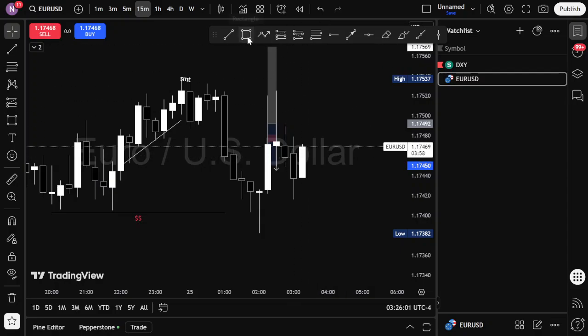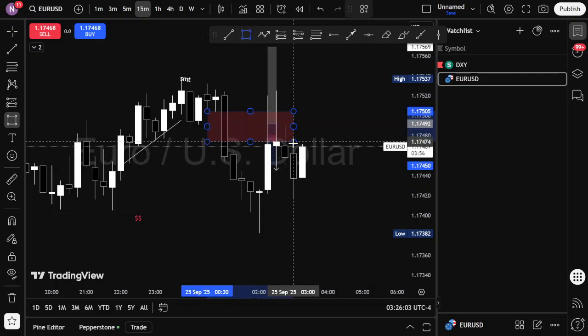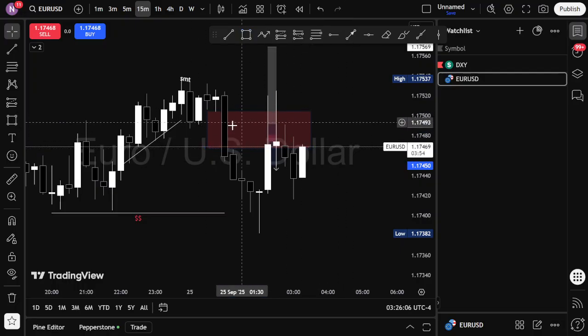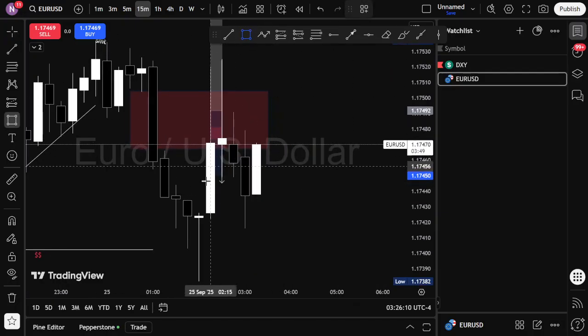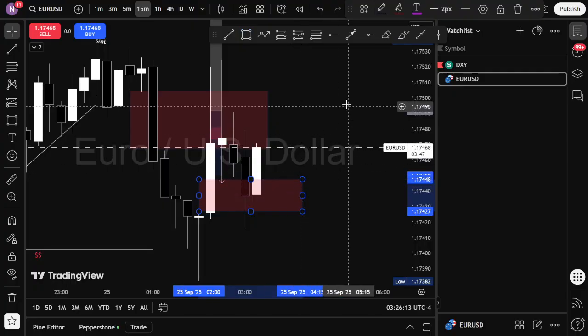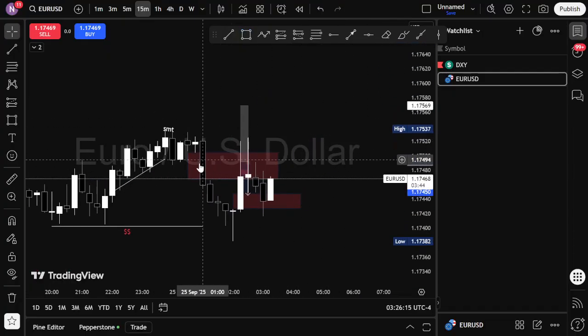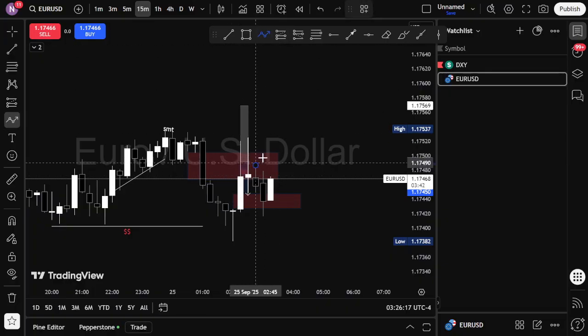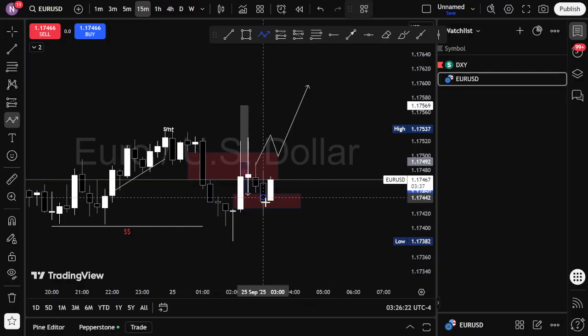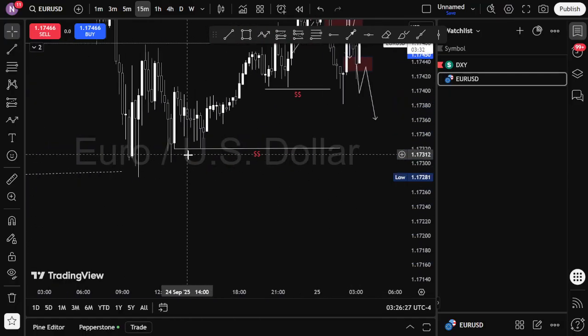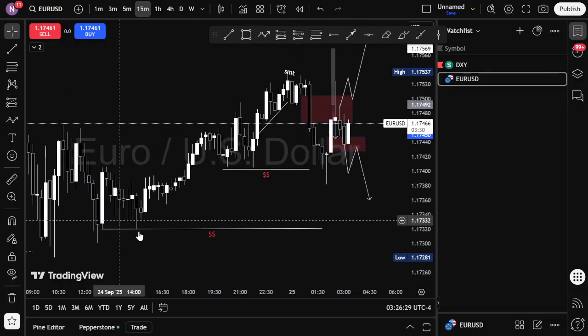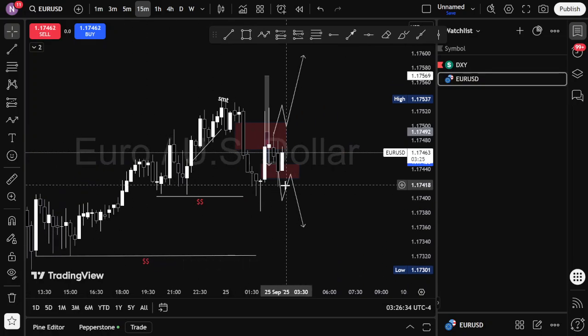Right now I'm still waiting for the market to inverse this 15-minute bearish fair value gap, or also to inverse this 15-minute bullish fair value gap. If the market inverses this 15-minute bearish fair value gap, I'll look out for a buy trade. If the market inverses this 15-minute bullish fair value gap, then I'll look out for a sell trade, because we can also see these equal lows resting down below over here to hunt all this sell side liquidity. So that's it. That was my mistake.